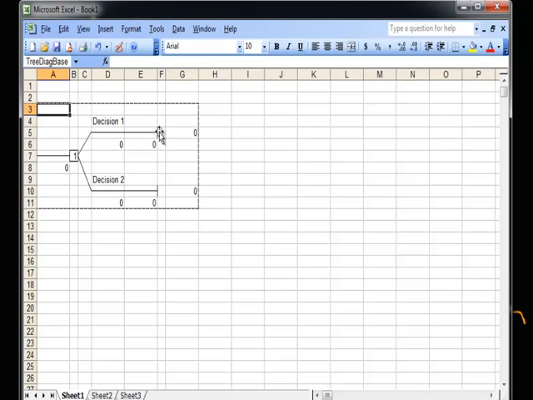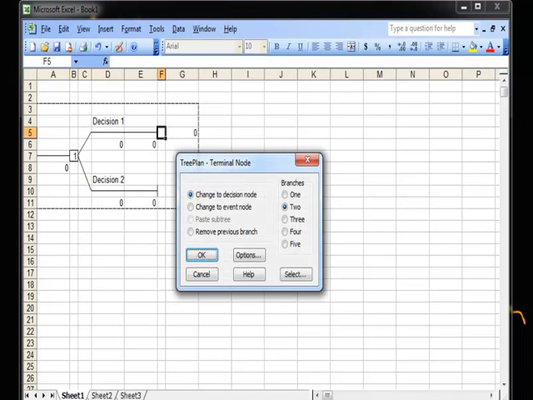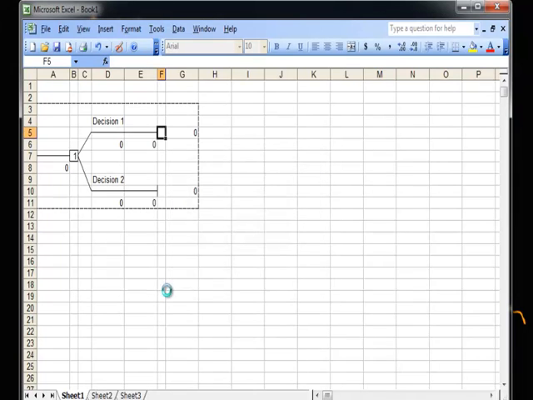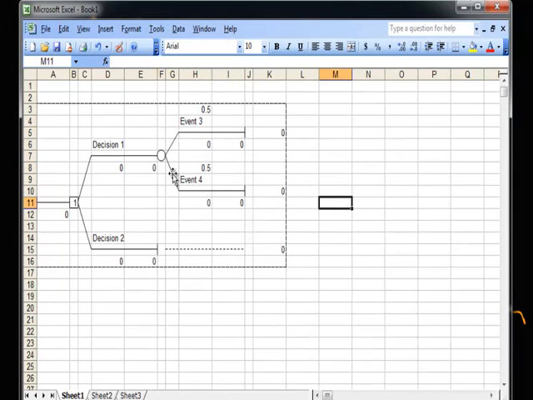So, for example, if I click on this terminal node here, and I click, again, Control-Shift-T. One of the main commands you have to know: let's say I want to change this to an event node. I click here, change to event node, and I want to have 2 branches. And I click here, it will show you the little circle.